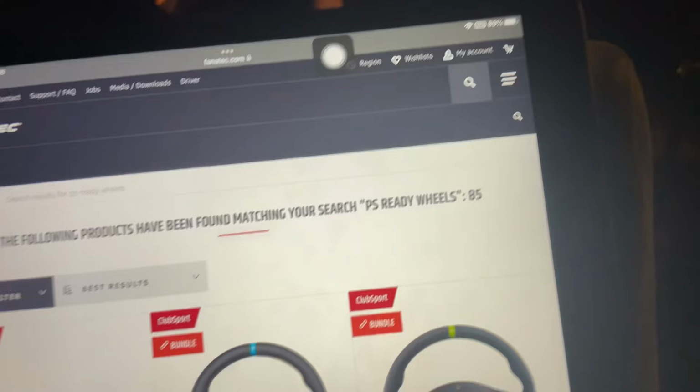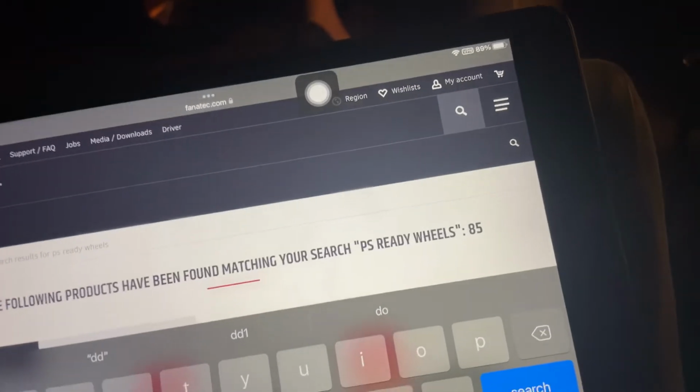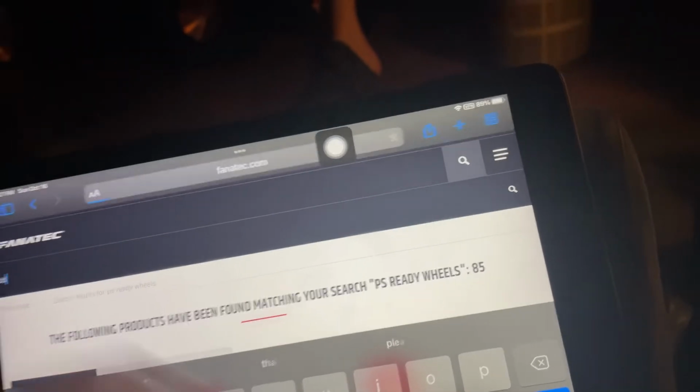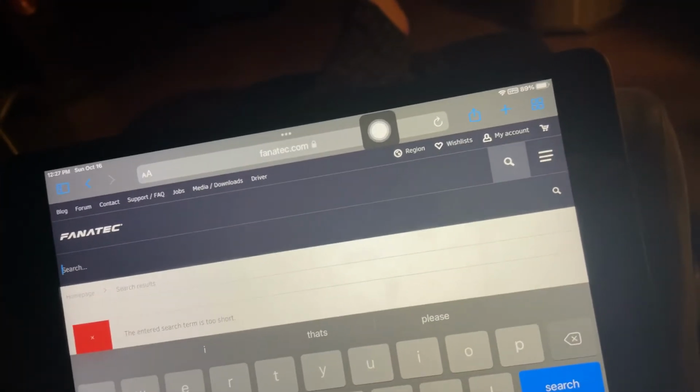Let's search for DD. Search. Do not agree. Okay, let's do this. We'll try this and make it easier, if search terms were too short. Very funny. Okay, so PlayStation compatible. Pretty open-ended, right? PlayStation compatible.